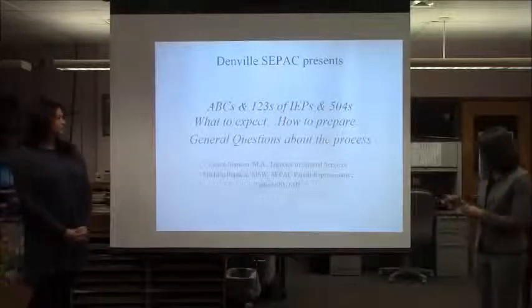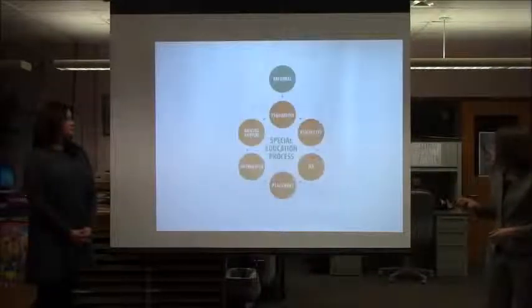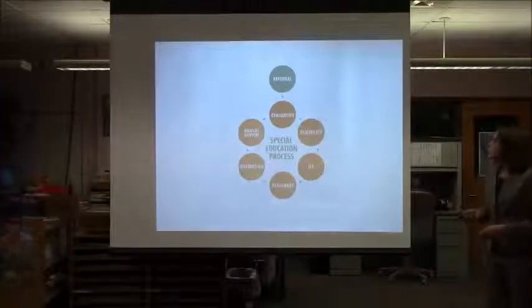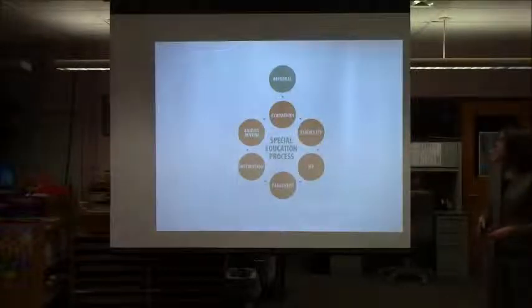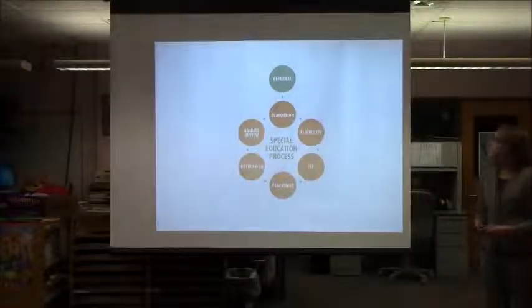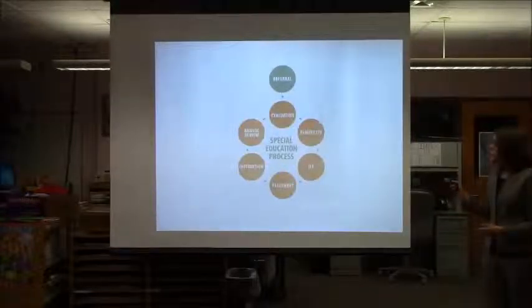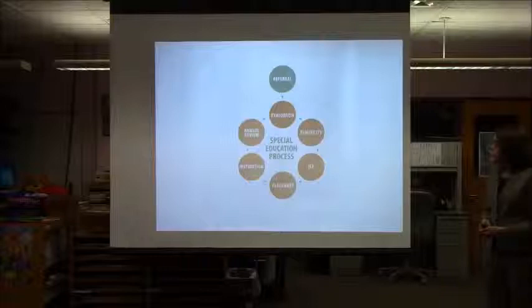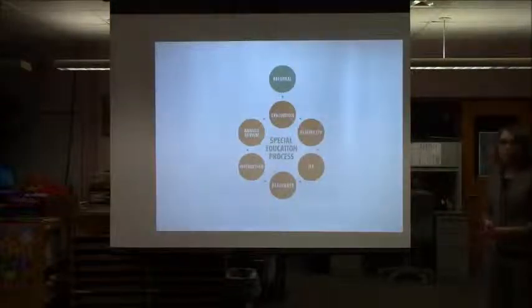So we're going to get started here. This is a diagram of the overall process. We're going to take you through this process tonight. Basically, the steps that you would go through if a child is referred for special education, to be evaluated for special education. So you would start with the referral process. We're going to take you through that, the evaluation, finding a student eligible for services, the actual IEP document, which will be a big portion of the presentation, and what goes into all of that and how it's reviewed.